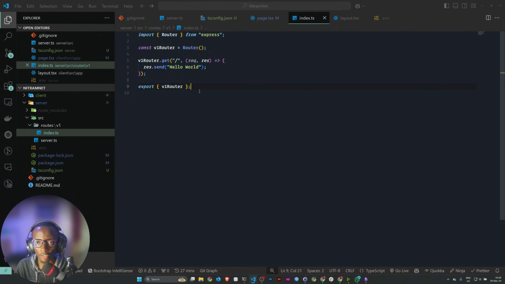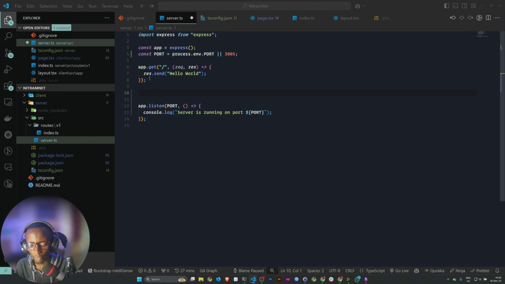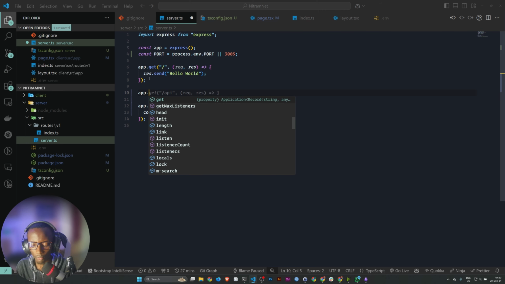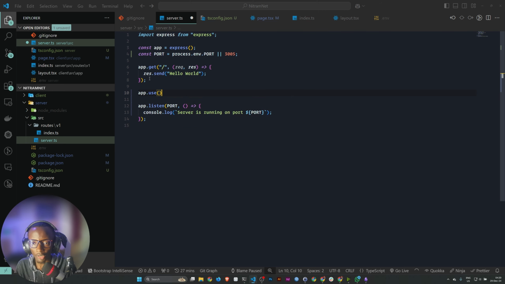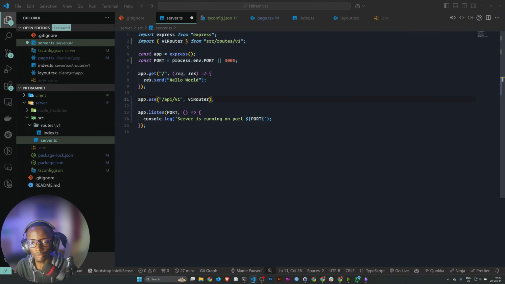So let's say we want every route that goes through API v1 to use the v1 router.